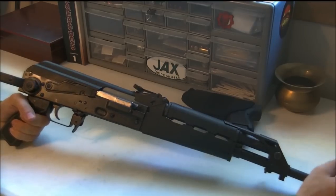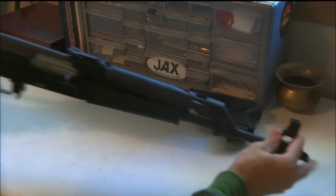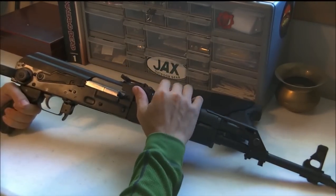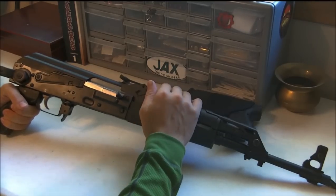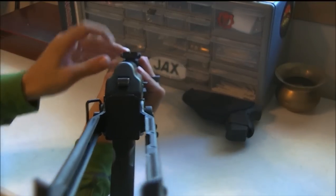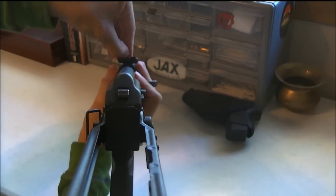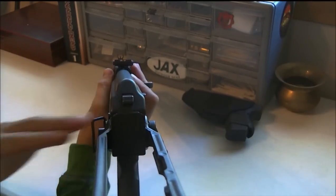The front didn't have the flip-up night sights like I wanted it to, but that's not a big deal because this has a stamp from 1984 on it, and those would be inert anyways, so they wouldn't work. It did have back flip-up night sights, which I painted white with some white-out and got white-out everywhere on it, so I'll have to go through and scrape that off a little bit later.